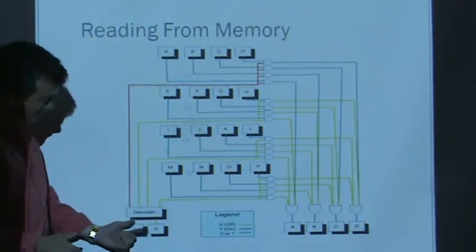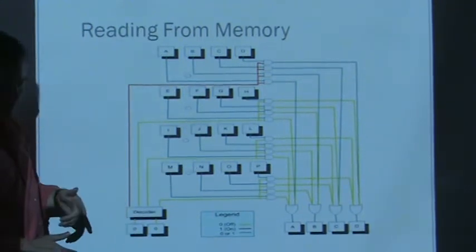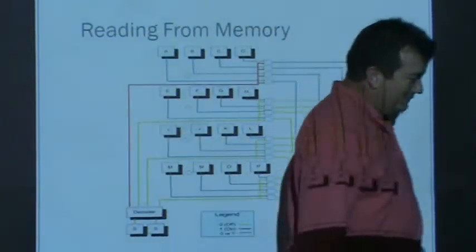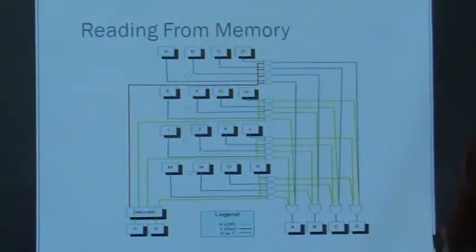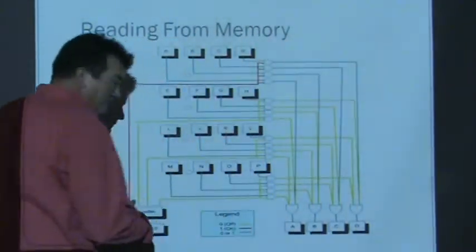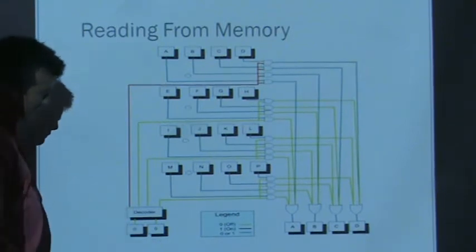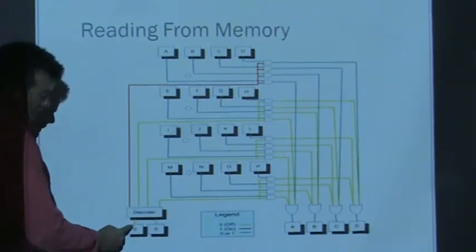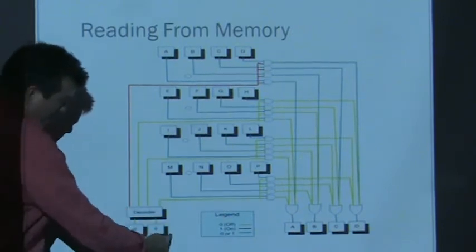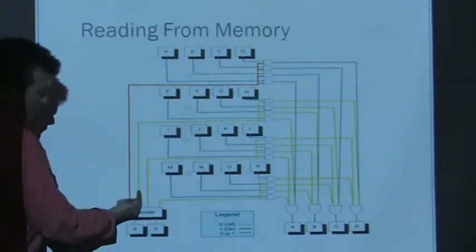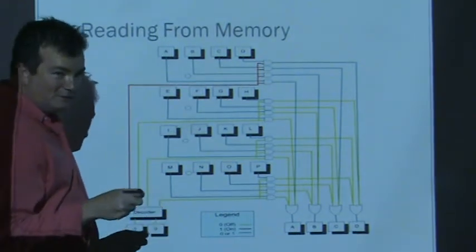So in this picture our main memory has 4 values, but if you bought a computer recently, if you went to Staples and bought a computer, they typically use 32-bit addressing. Some of them now use 64. Have you bought a computer lately? Okay, but a lot of them use 32-bit addressing. So if we had a decoder that was not 2 bits long, but was 32 bits long, it had 32 bits on this side, how many wires are coming out of it? It would be 2 to the 32.